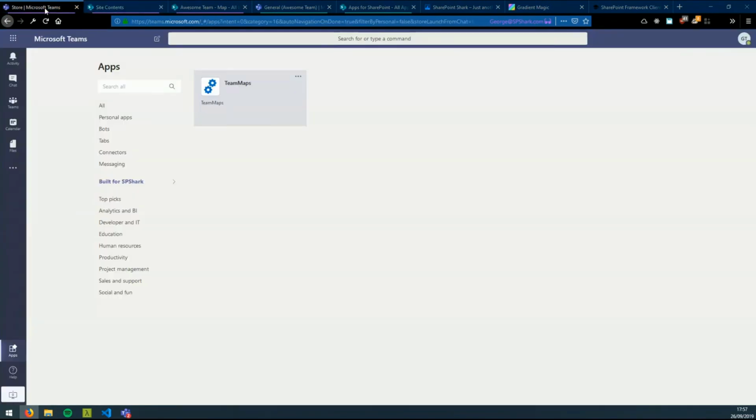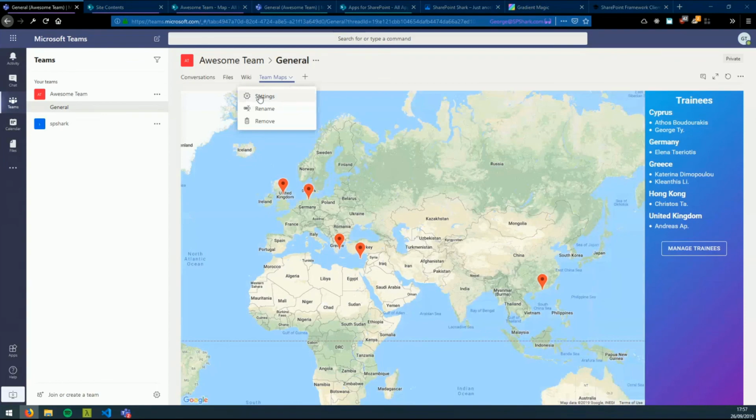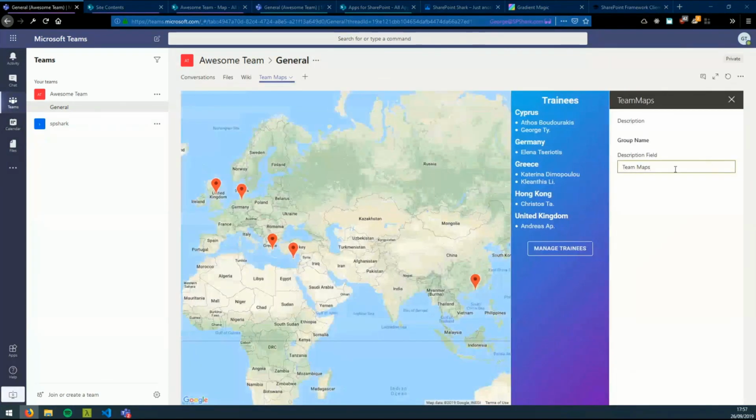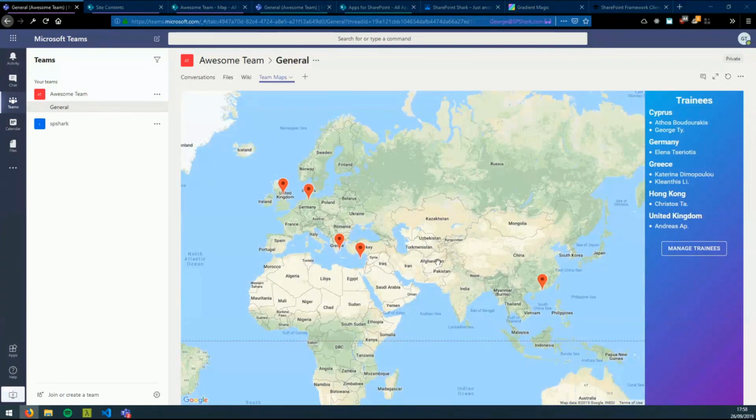And this will update the web part within Teams. And here, if you had any reusable controls that you wanted to use here, you could just put it here. Obviously, description field, I'm not using it for anything, but you could have had like a list that you want the data to come from, or I don't know, like other files, or importing the users from here, perhaps. It's entirely up to you, but the capabilities are here. You do have access to the properties.